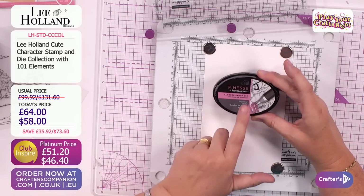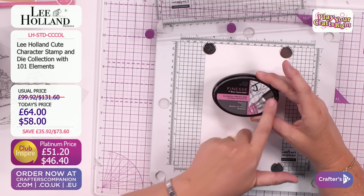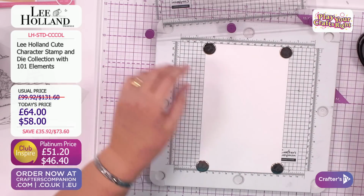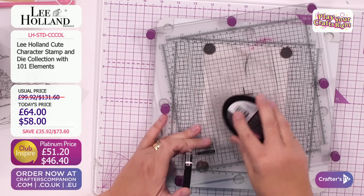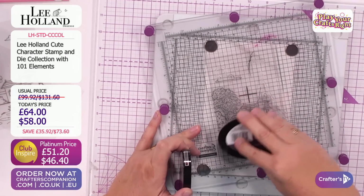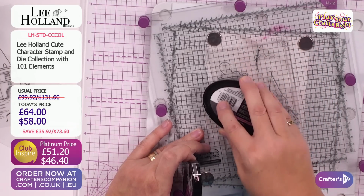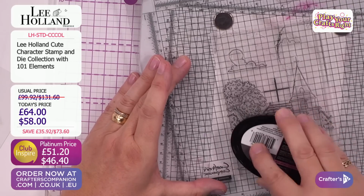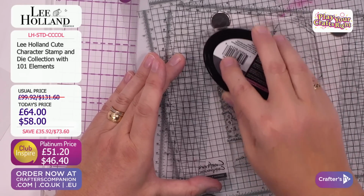So I'm going to work with our Spectrum Noir Finesse inks, and I've gone for the alcohol proof dye. We've put the alcohol marker on there to remind you that this is safe. You want an ink that's going to stay put. So when I stamp out all this line art, I don't want it to start bleeding into my colour when I start using the alcohol markers. So two things before you even get started. Make sure you've got the right cardstock, make sure you've got the right ink, and then you set up to actually get going with the colouring.